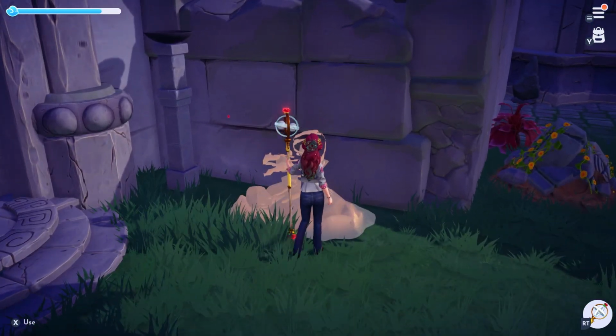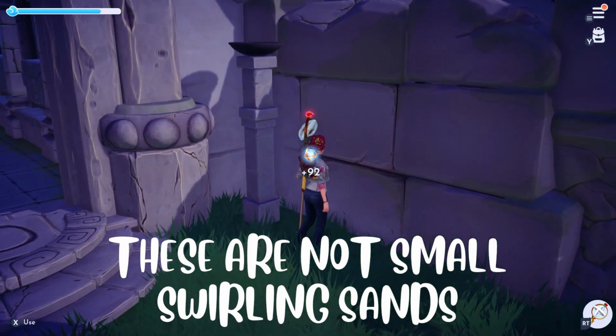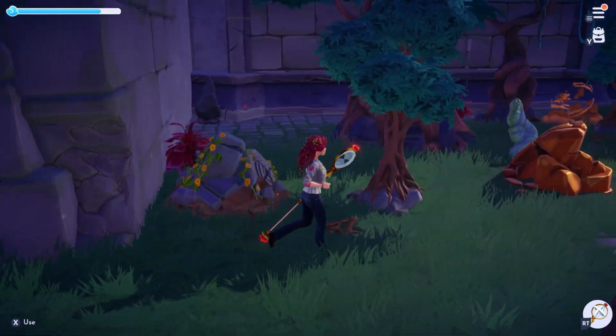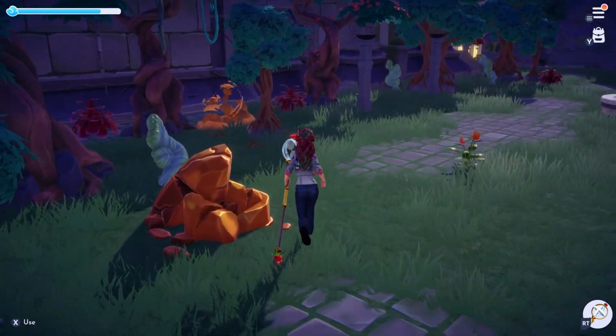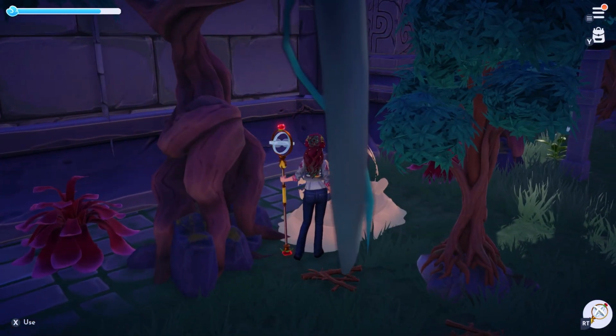It also allows you to knock down small swirling sands at an average of about 50 mist each, give or take. This is contingent on whether or not you've completed the Sands in the Hourglass quest, whether or not you can actually remove the small swirling sands. You can find ancient relics, gifts, and certain fragments.